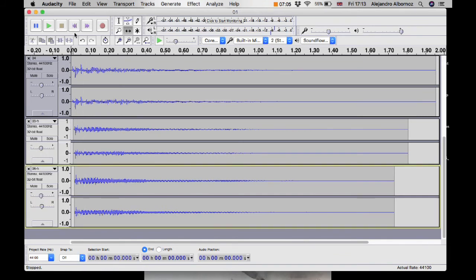Always. That's good, it's not clipping. You can decrease it 1 dB, 2 dB, 3 dB.